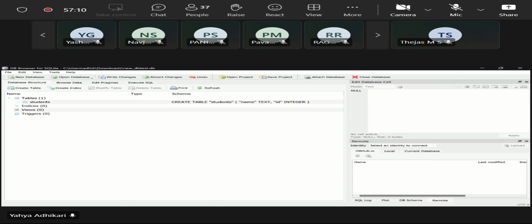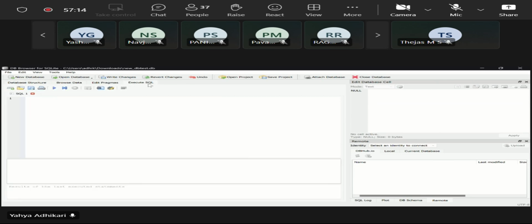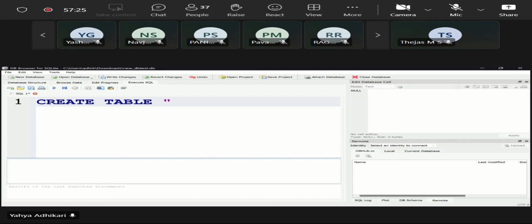What you can also do is create using the SQL command here. I can come to the Execute SQL tab, and here I will be able to zoom. Then I can write SQL here, like CREATE TABLE. What will be the table name? Let's call this university. Then I can give the column names.